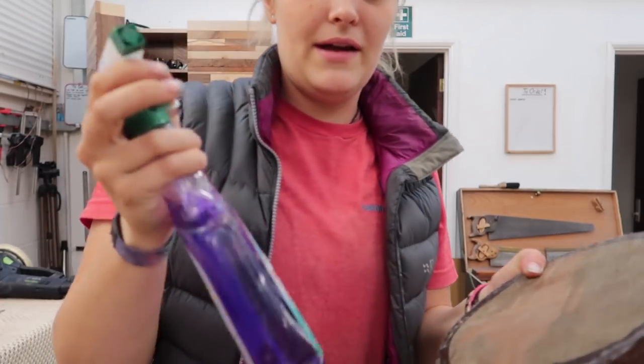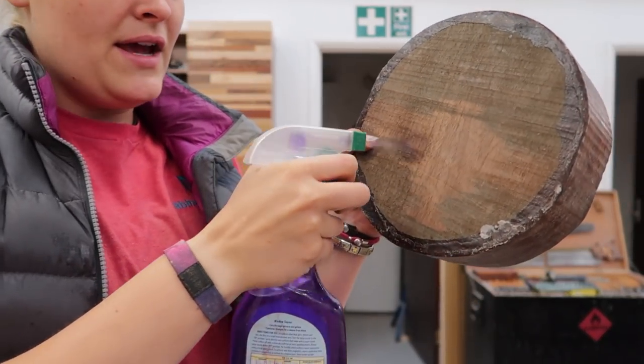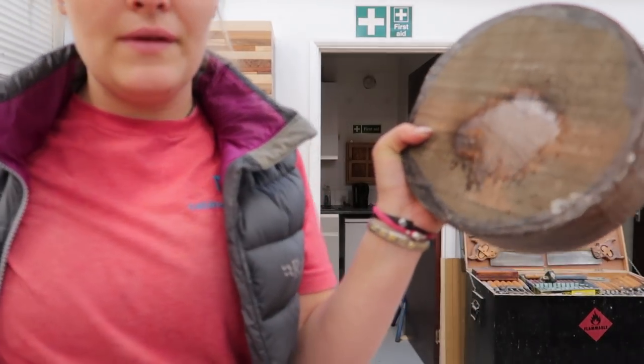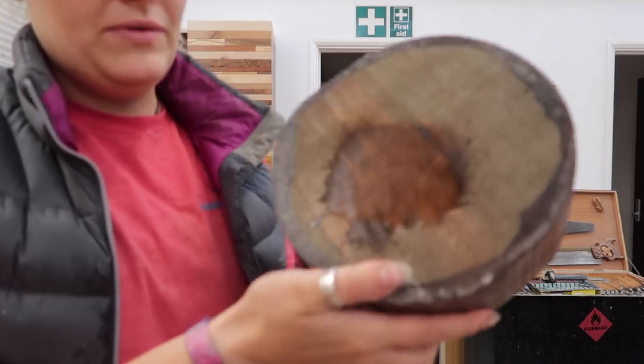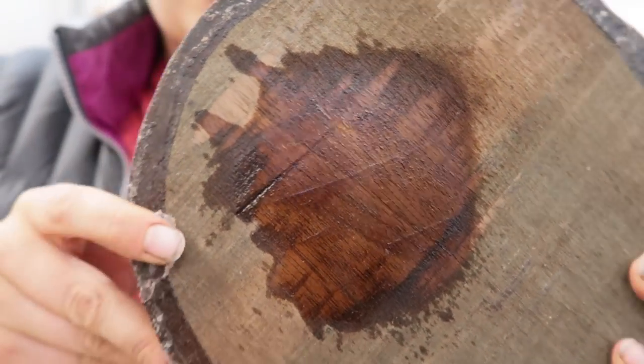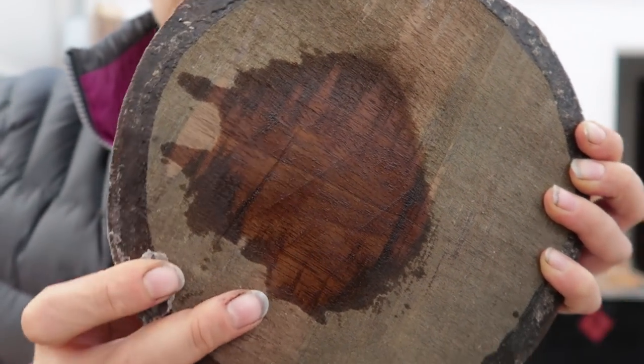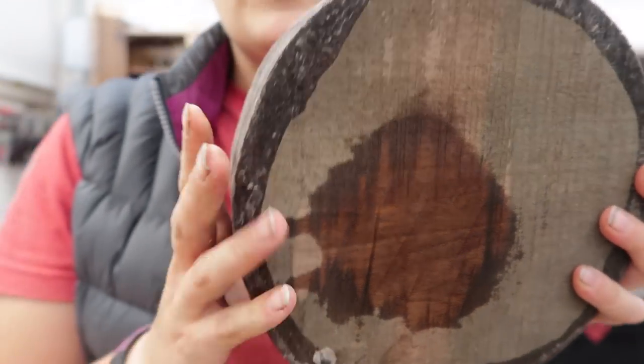Just get some mefs, it's in a different bottle, it's in a glass cleaner's bottle, but it's just mefs. And just spray it on. Give it a little rub. And that's the colour it should go when it's all sanded and nice. And oiled, it should go that colour. So I think that's the colour I want to go for today.